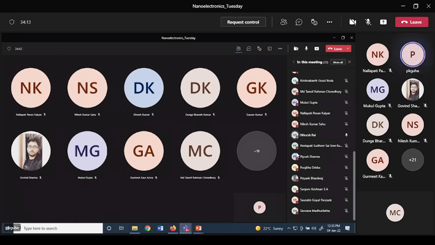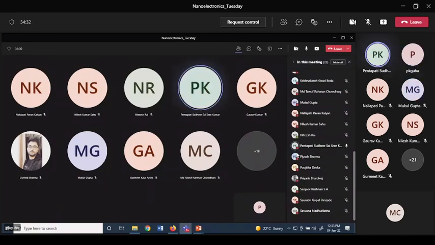Good afternoon, sir. Myself Nitish Rai. I'm from Ayodhya. I did my BTech from NIT Patna, and I am a first year MTech student in the EC department. Right. Penapati Sudhir? Good afternoon, sir. I am from Amalapuram, Andhra Pradesh, and I am a final year dual degree student at IIT Kharagpur, sir. Okay, great.